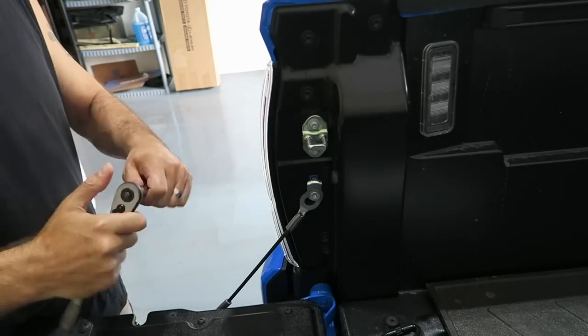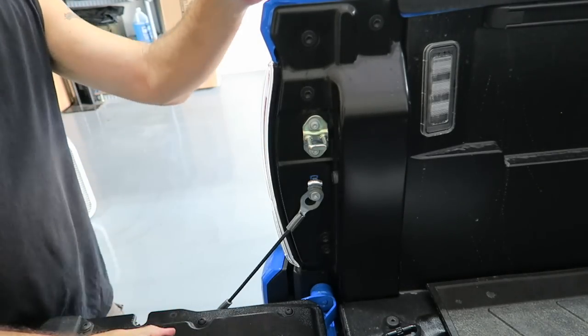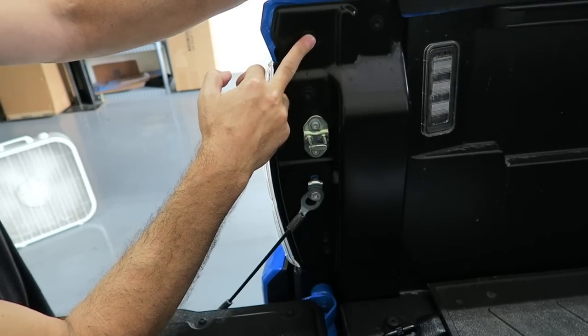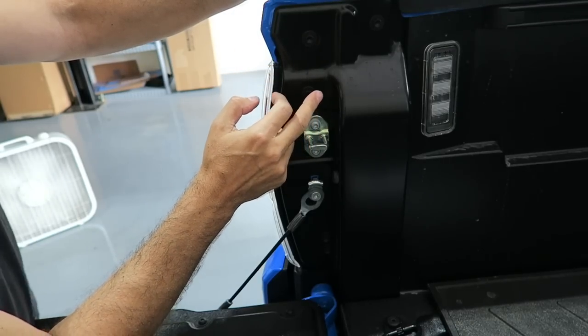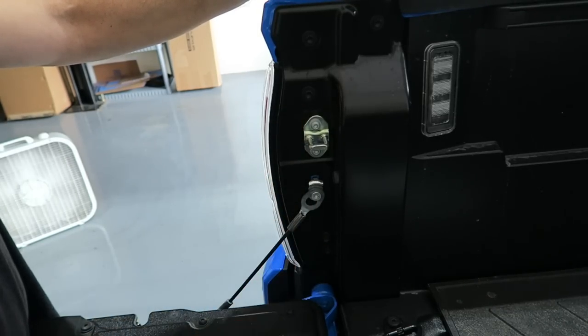Okay, here we go. We've got our 10 millimeter, the golden socket, to go ahead and take off the bolts that we need to. We start with the second one down. There's one up here that doesn't do anything for us. We're going to go with this one here at the top and the one all the way at the bottom.